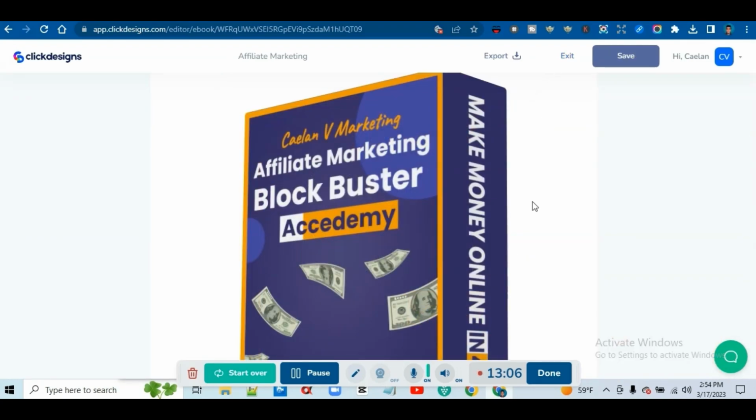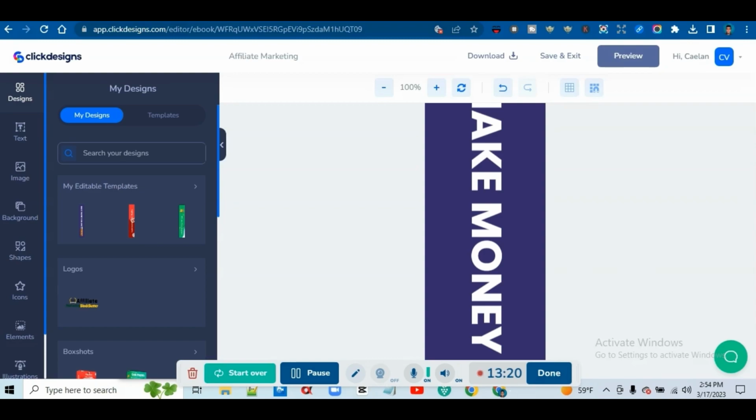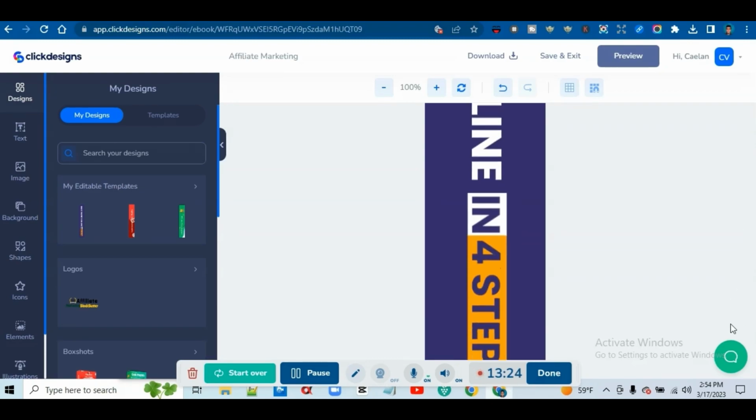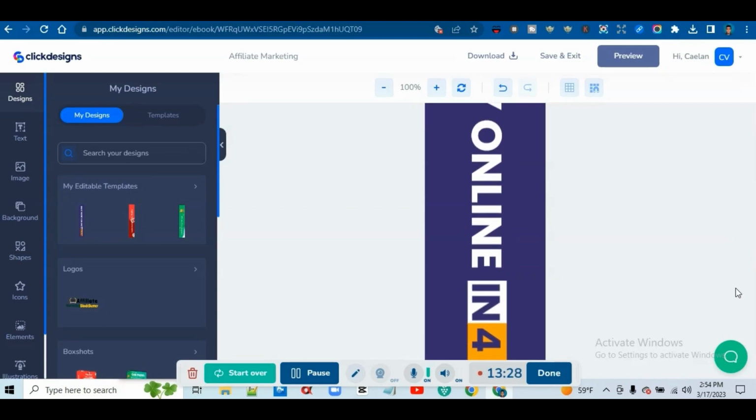Going to save and exit, go to this side, and okay, we are back, just waiting for it to load. Let's see.